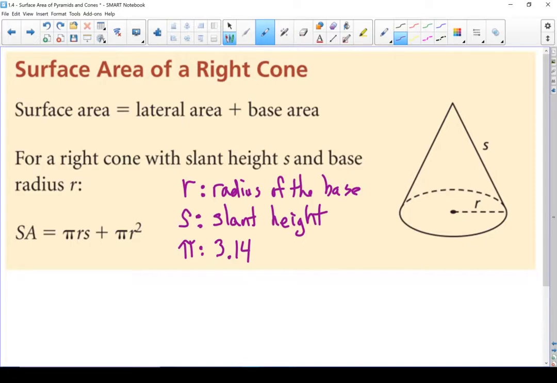When we look at our formula, surface area equals πrs plus πr². Each of these is a separate part. This part right here is the lateral area. This back part, this πr², that's my base area. Know which piece is which because sometimes a question only needs you to work with one part of it instead of both.